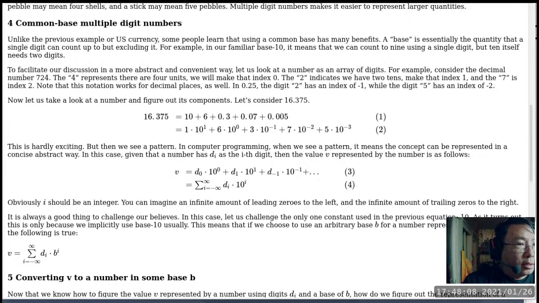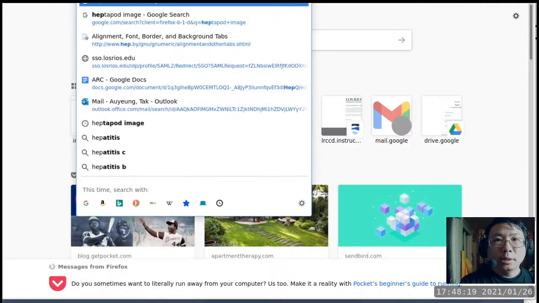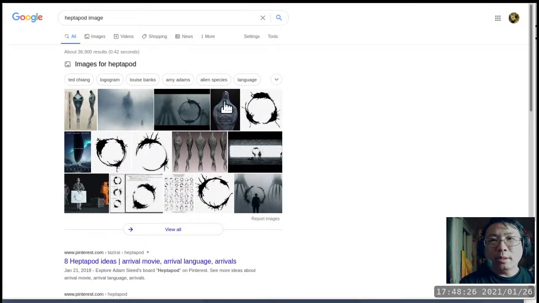Alright. I've got some people still typing, so I'm going to wait a little bit here. Heptapod. There we go. I remember looking it up at one point. A heptapod is a creature that has 7 limbs. So you would imagine that those creatures would use base 7, because we use base 10 only because we have 10 fingers. So a heptapod is very likely to use a base 7 system. And yes, by the way, it is a great movie, and no, the movie does not actually explain base conversion. It explains something that is far more sci-fi-ish.